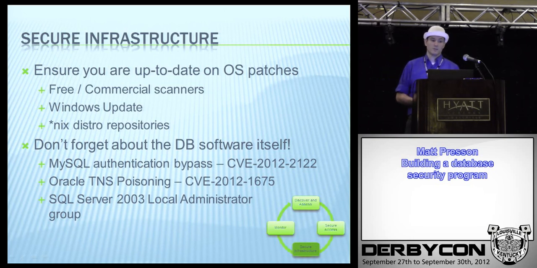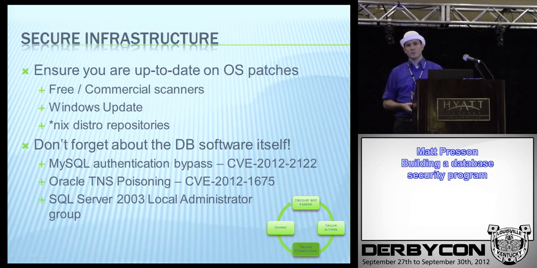A good example of this is also the MySQL authentication bypass vulnerability that came out recently. Basically, this was for Linux systems. It was compiled with a version of a libc library that I think used some type of random function. The problem was that this version of the libc library was broken.